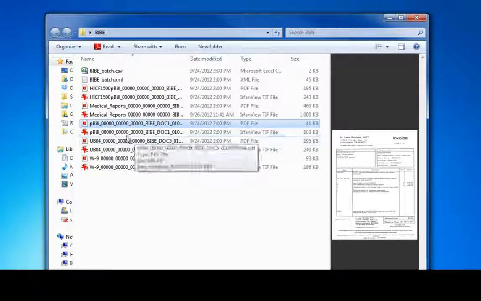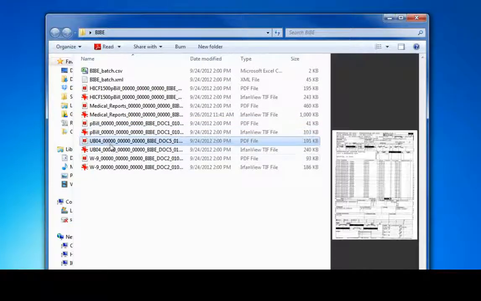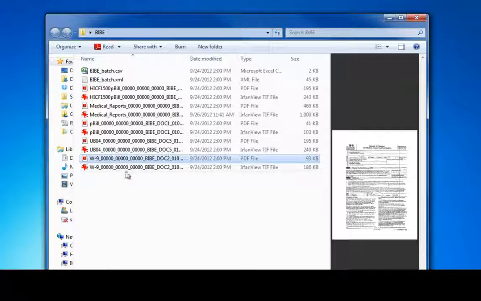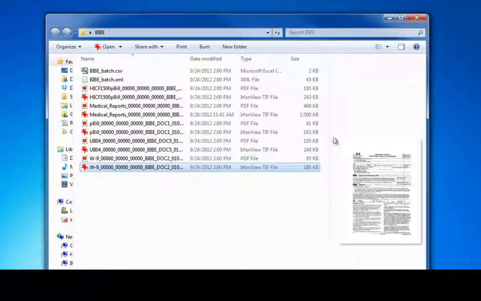So I can go through, here's my paper bill, some UB documents, some W-9s, all the information is accordingly, and maybe we map a claim number here, or a birth date, or even the patient name. So all the ability that you would need to capture and pass on your information to the next system is here in Ephesoft, out of the box, ready to go.